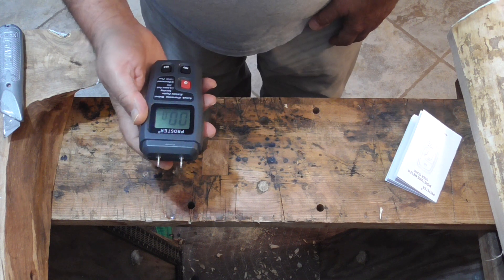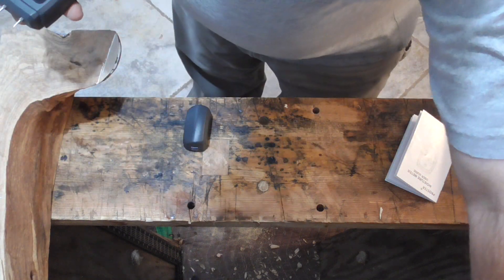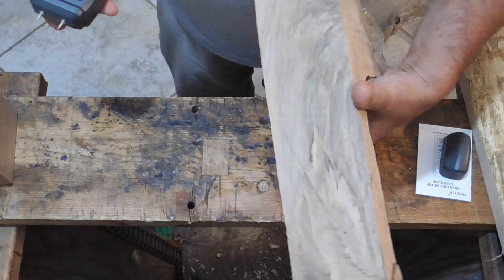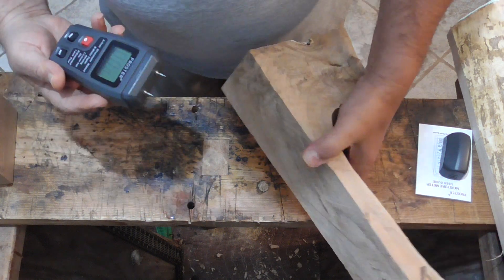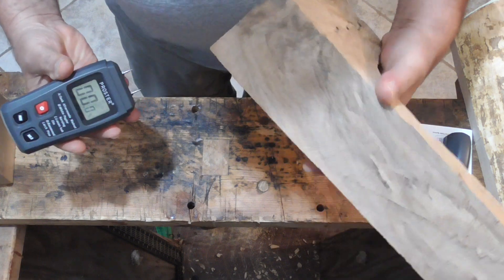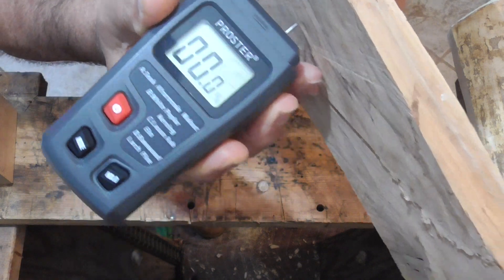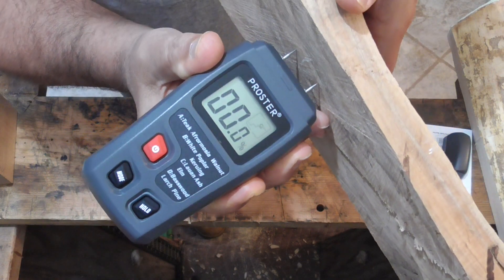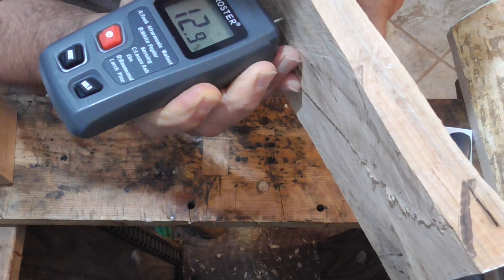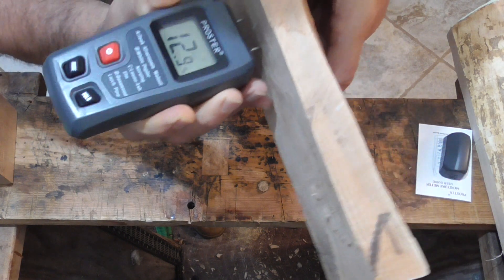We're on mode C. The first thing I want to test is the very first wood I milled and dried myself. That's this spalted maple, which has been inside since 2014. Let's see how this works. 12.9%.